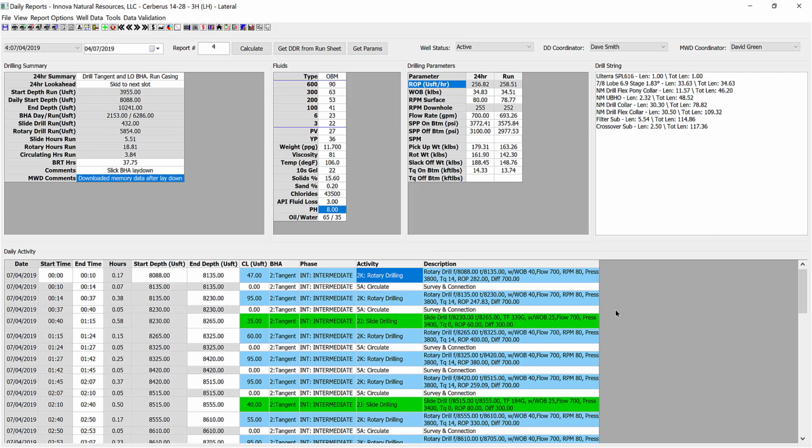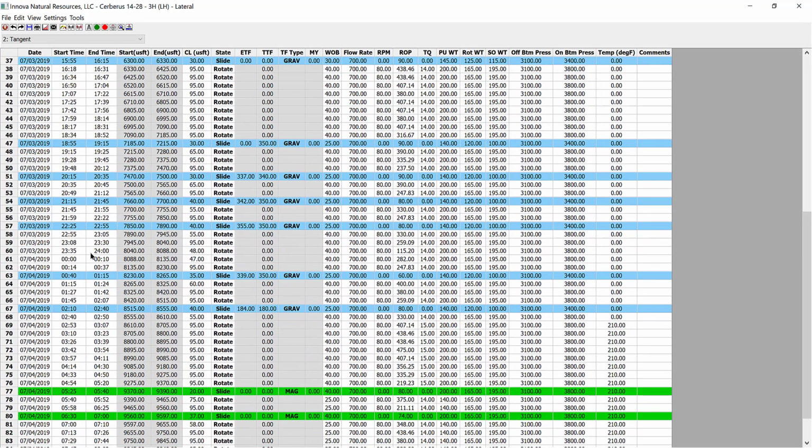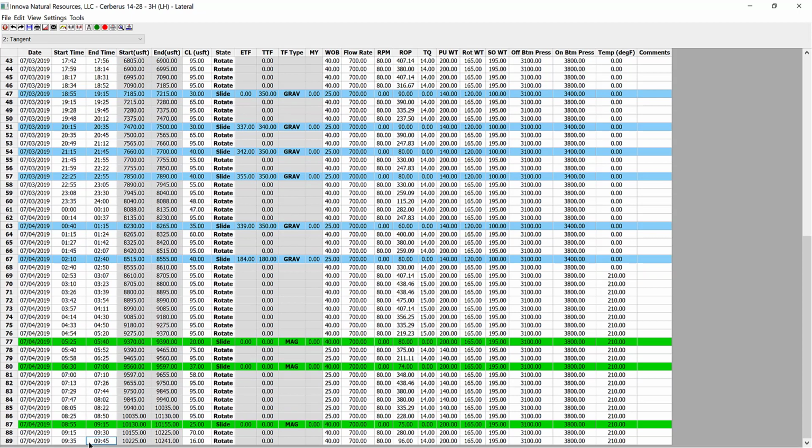For the final day of our daily reporting, I've gone through the exact same process. I have input my slide sheet data. Okay, so I've gone from 2400 on the previous day all the way up to 0945 on our day of interest.